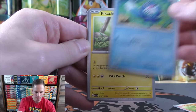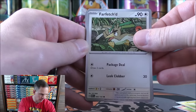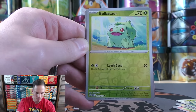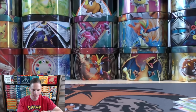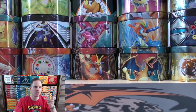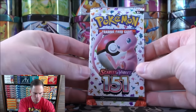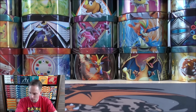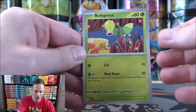Ponyta starts pack nine: Poliwag, Pikachu, Farfetch'd. Would love to pull an Illustration Rare — there are 16 different ones available, like that Snorlax promo. Tauros, Kadabra, Ivysaur, Bulbasaur, Cubone, and the final card is an Aerodactyl. All those original sets were so cool — Base Set, Fossil, Jungle. My favorite set of all time is the Legendary Collection which mixes all those original series sets. Hoping for something good going into the second-to-last pack — an Illustration Rare, Special Illustration Rare, Hyper Rare, or maybe even a God Pack.